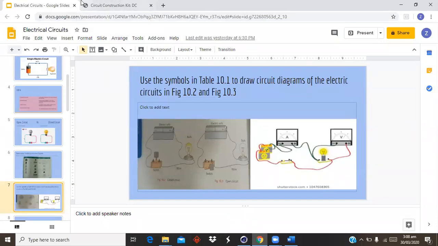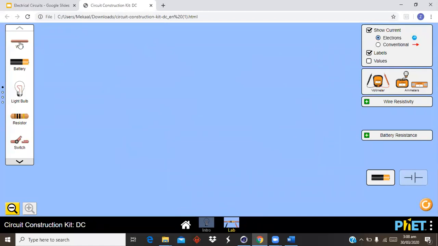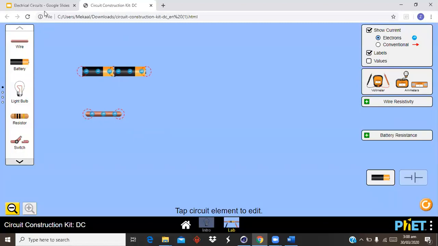So we have 2 batteries. I'm going to clear this. We're going to have 2 batteries, and I'm going to connect these 2 batteries. We're going to have 2 batteries, 1 bulb and 1 switch. Over here, this is an open circuit and this is a closed one. So, we have to make a circuit diagram. So remember, we are going to use symbols. I'm going to tell you how I'm going to convert it into symbols.